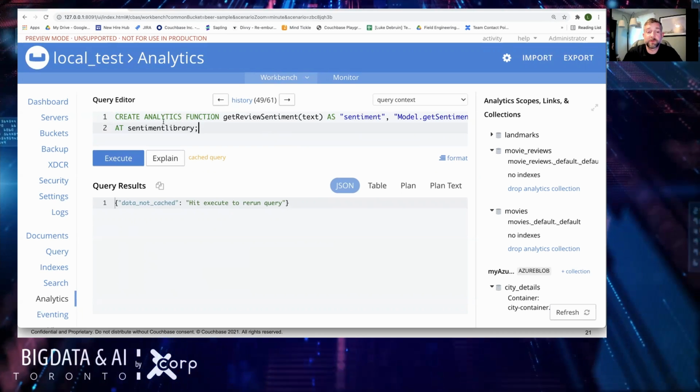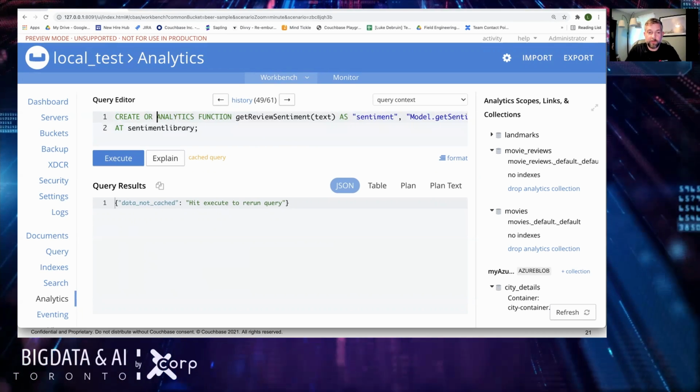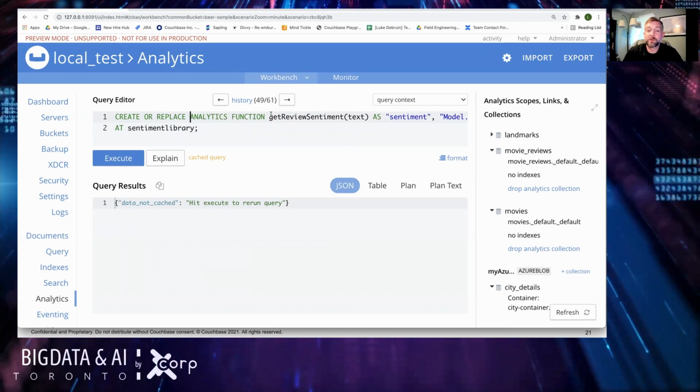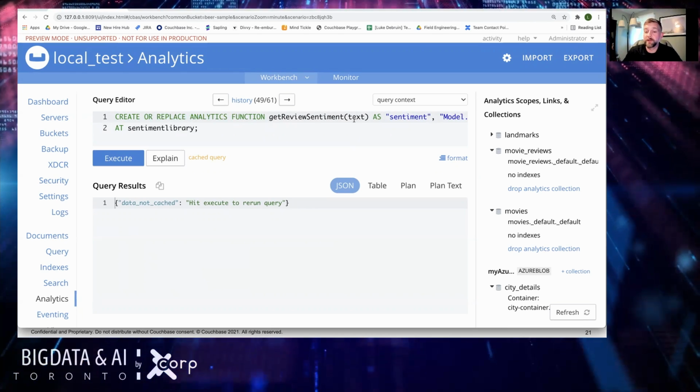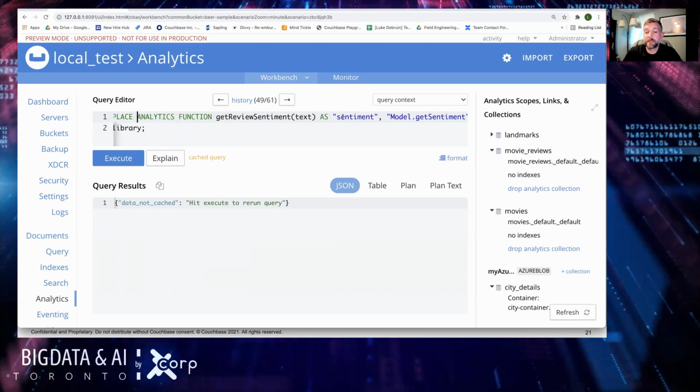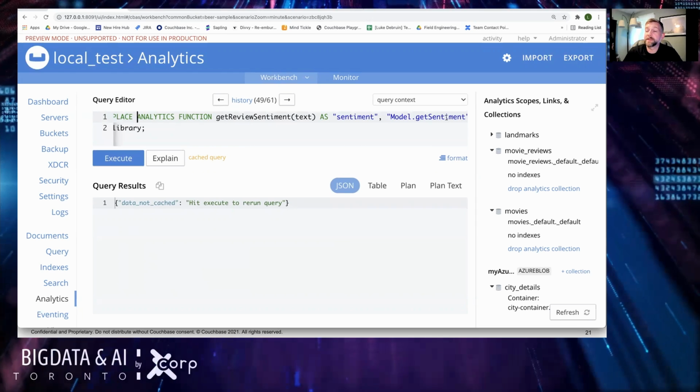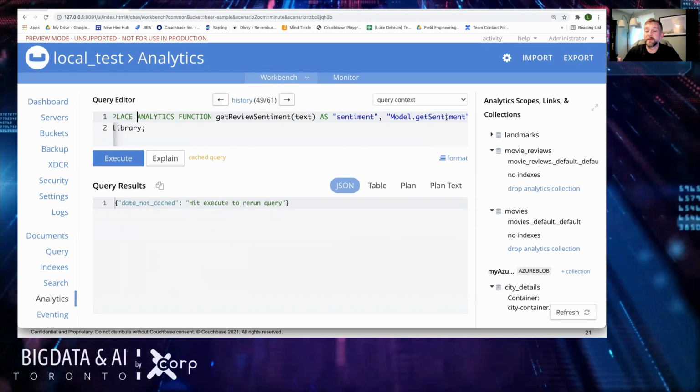And let's walk through this real quick. I'm going to add an or replace. So get review sentiment, this is the method you're going to call to execute that command to get your sentiment value back. Sentiment is just an alias, and model.sentiment, get sentiment, is the function within the Python application.